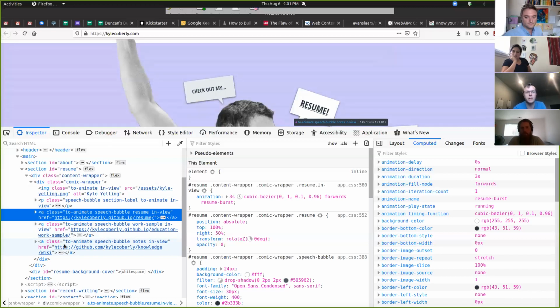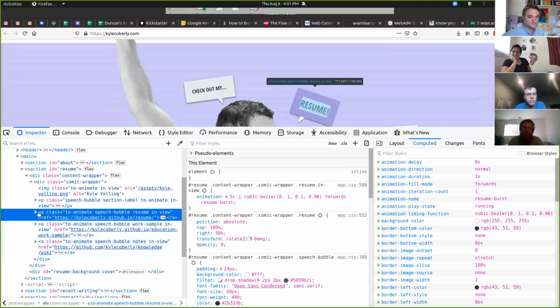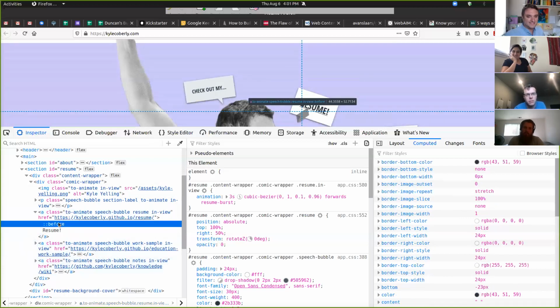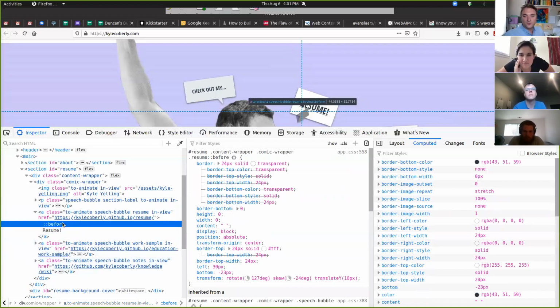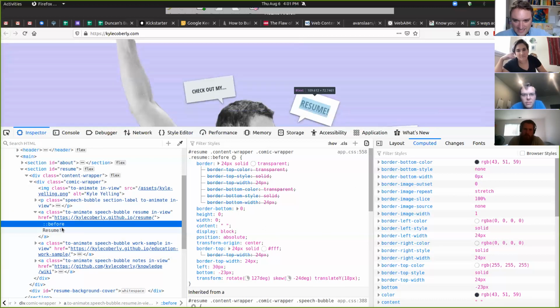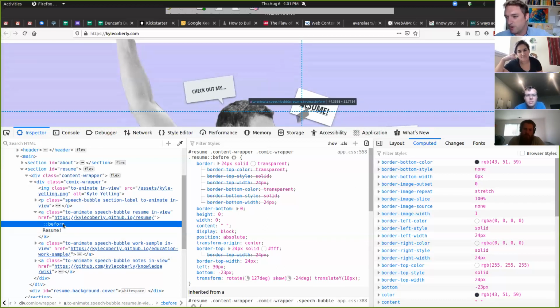Completely unrelated to accessibility, are the little points coming down from the speech bubbles just before or after CSS effects? Yes, they are. There are these things right here. And you can see, if you look at the thing that's being highlighted, it looks like a parallelogram. That's called a pseudo-element. It's pure CSS. That's the shape of it.